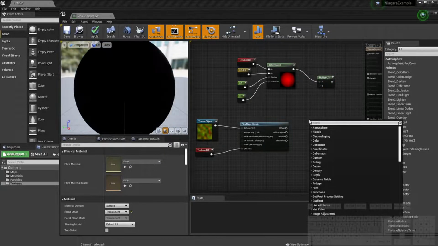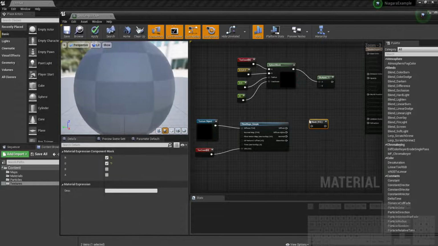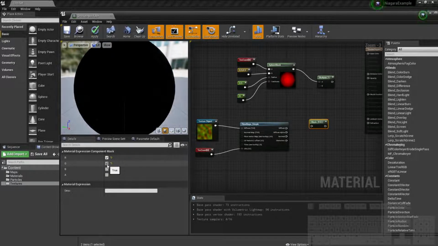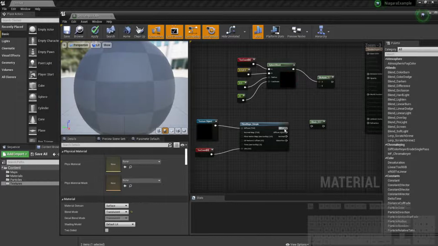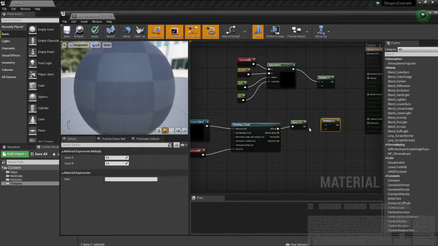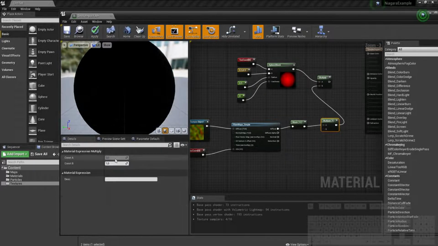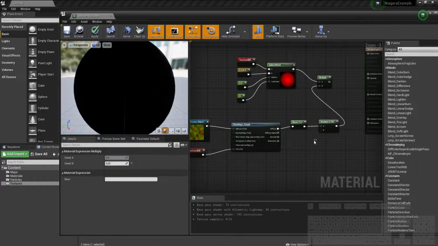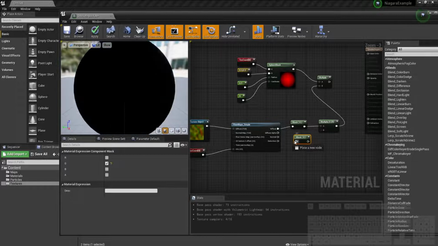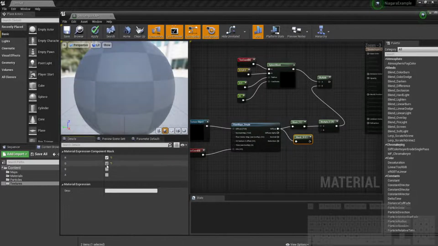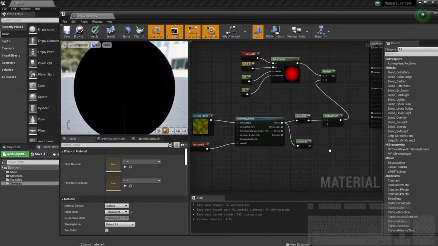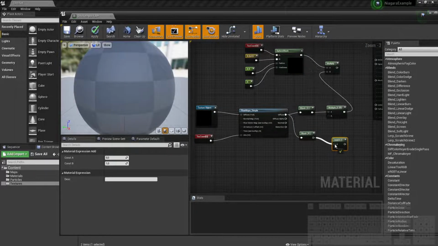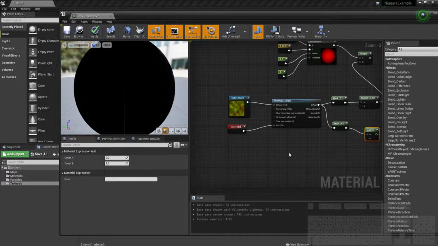I think you can pretty much leave it as is, only making sure that the coordinates are set within its UV space. Right here, I'm putting down a component mask, and this basically allows you to select the channels that you want to use. In this case, I just want to go for a single channel and go for the green. So that's the box I ticked in the component mask. I put down two multiply nodes, and I use that one to reduce the strength of the clouds, and then multiply those together with the original sphere mask. And this will be put into the base color.